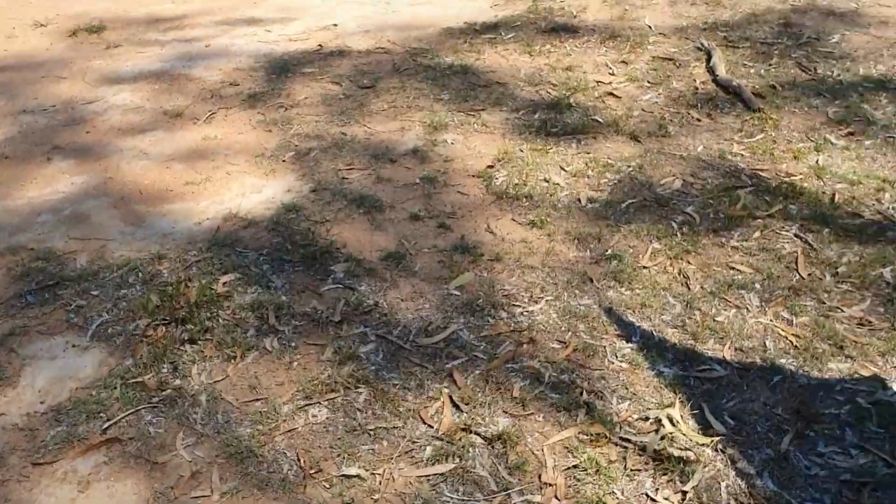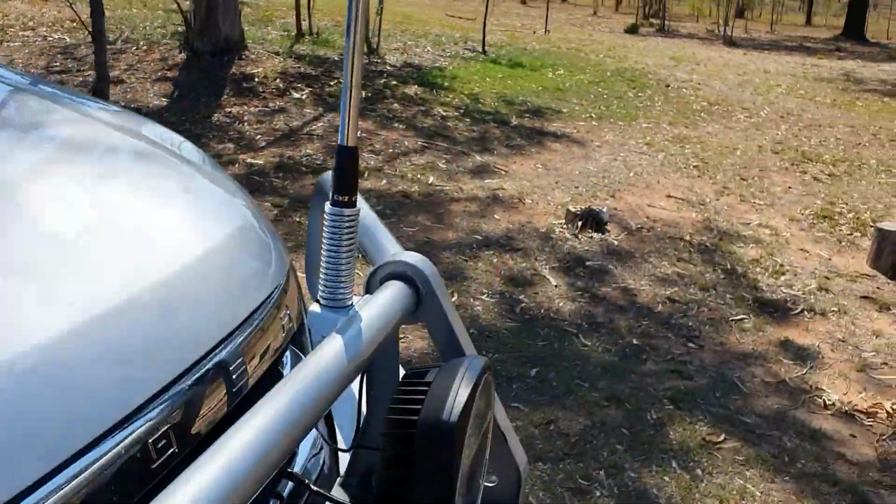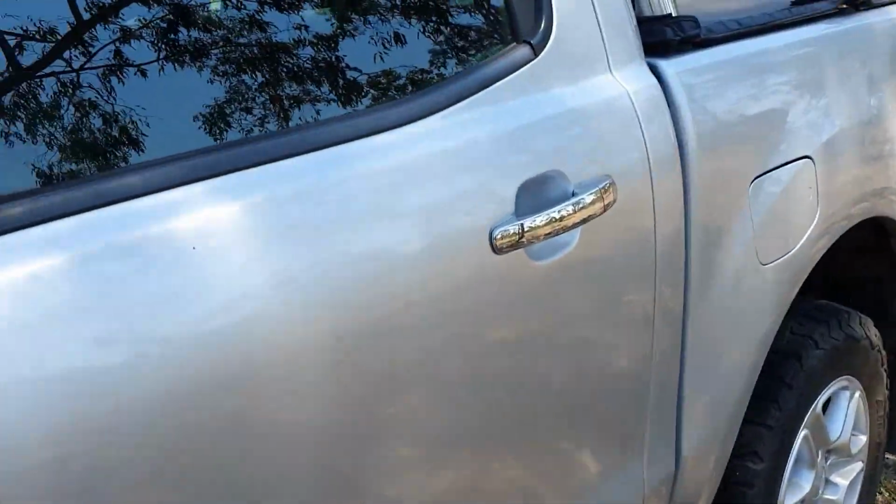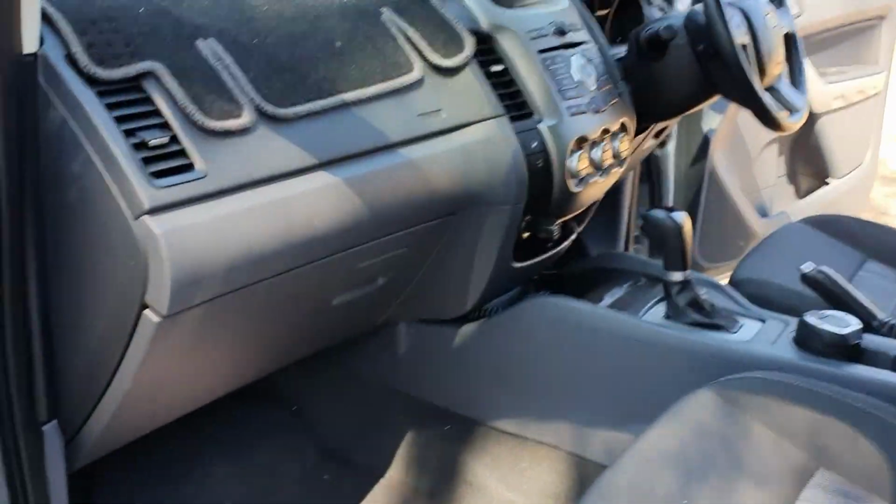So we'll go inside. Oh, hang on, no we won't. We'll go over the passenger side first. This is one of the things I mentioned in the other video, or some of my earlier videos on this car, is in here.